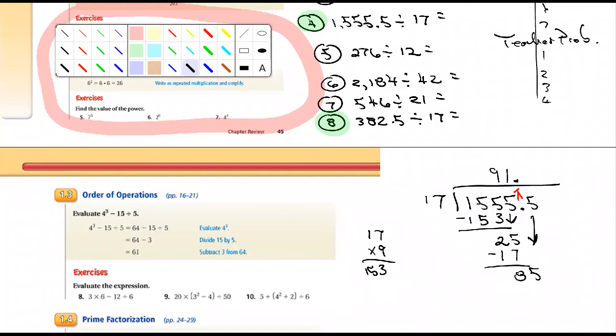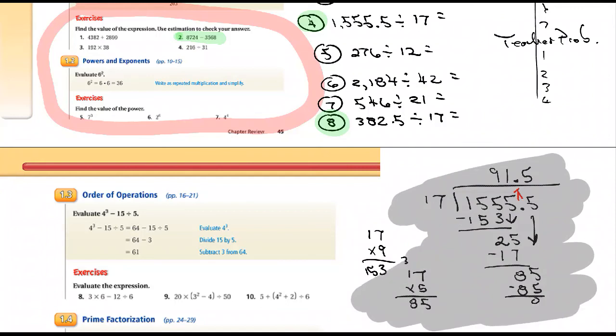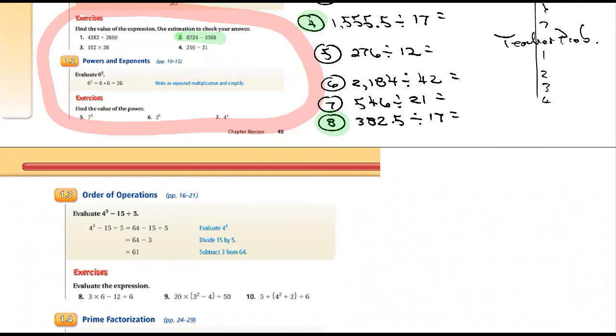Does 17 go into 85? Yeah, I think it might. I don't know, 17. Let's do 17 times 5. Let's see what we get here. 5 times 7, that's 35. Put down the 5, carry the 3. 5 times 1 is 5, plus 3 is 8. Look at that, 85, and we are done. And so how many times did that go in? I forgot already. It's 5 times. So 91.5 is the answer to number 4. All right. That looked like it was going to be hard, but once we got going, it ended pretty quickly.